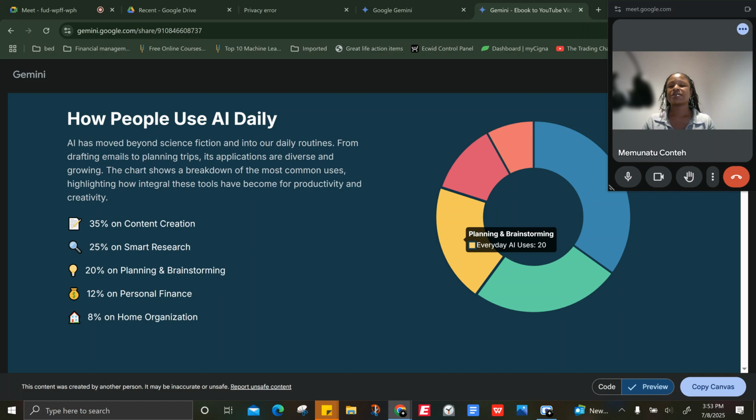And then for home organization, you can definitely use it to get ideas on colors and things to put together. What I've done before was I took a picture, not even a picture, because on Gemini, you can do this thing called live stream, Google Gemini. I think you can do it on ChatGPT as well. I think, I'm not sure, don't quote me. I think I saw it, but I'm recording right now, so I don't want to go and check.